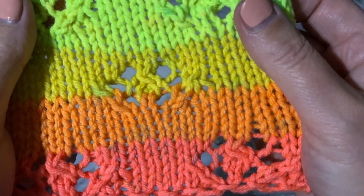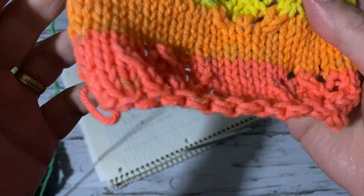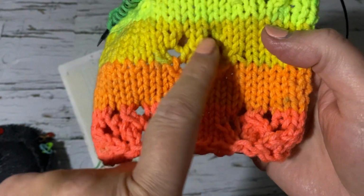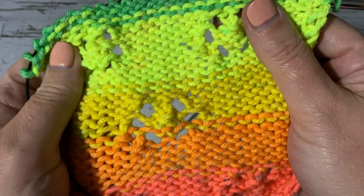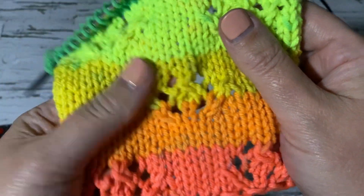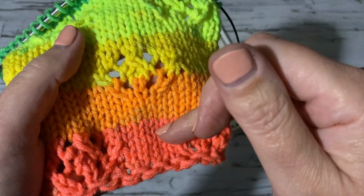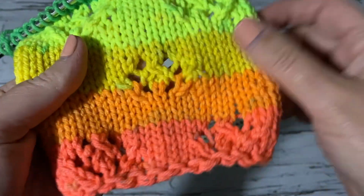I even did a diagram. I will show it to you close by. It's only done in 3 rows. You just do 3 rows, and the back is just purl, the wrong side. So a total of 6 rows, and then you knit 6 rows in between. You don't have to knit 6 rows. I did 6 rows because I wanted to give room.